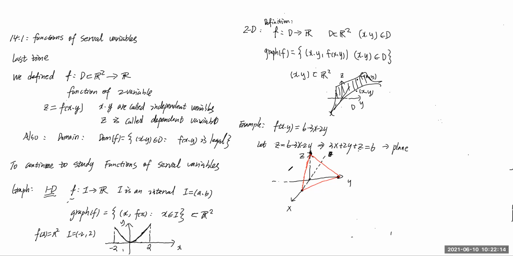So by this, you can get the plane, because the domain is R, right? Or if I ask your domain, the graph is only on this part, that's the graph of the function, but the domain is R. Oh, sorry, it's R2. If I made a mistake, please point it out. So this is a very simple example.